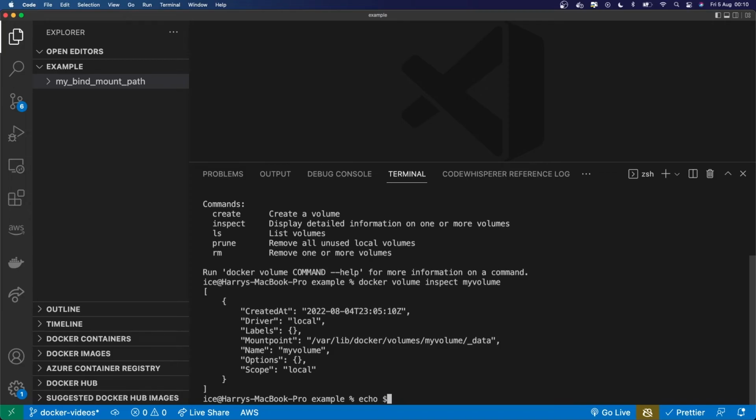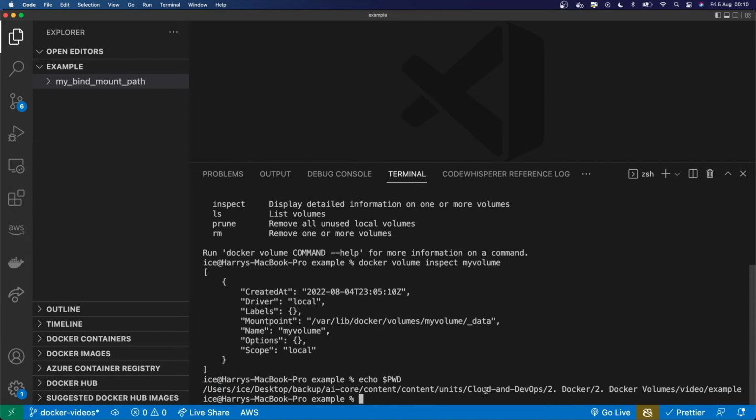Although it's not recommended to mount file paths which are not Docker volumes to a container, you can do it, and we call that a bind mount. It's done in exactly the same way as with a Docker volume. You just specify an absolute file path rather than a Docker volume name. Because the file path needs to be absolute, a handy trick here is to use the pwd environment variable, which evaluates to my current directory in the absolute file path.